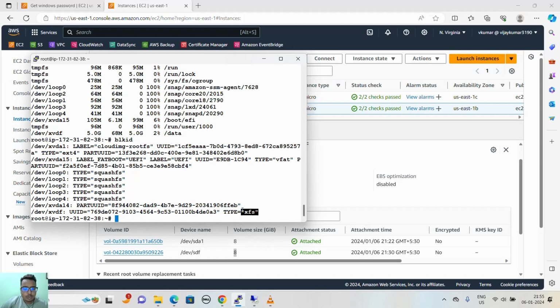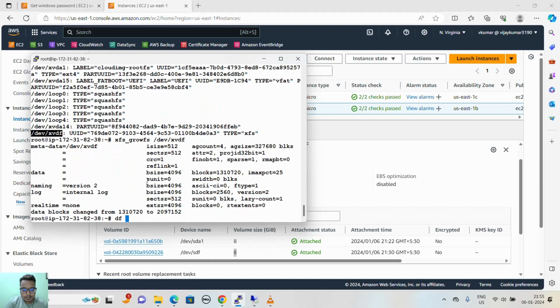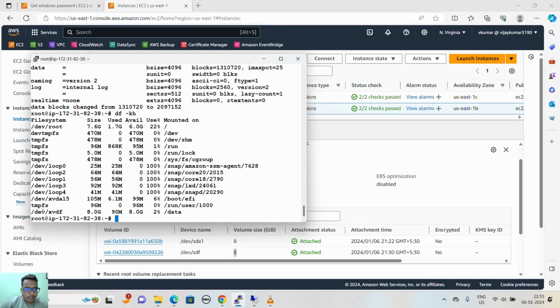To increase an xfs volume, you have to use xfs_growfs with this volume. That's it. If you run the command again, you can see this disk has been increased. So in Linux you are able to increase it.